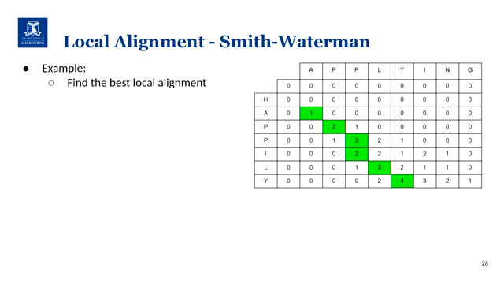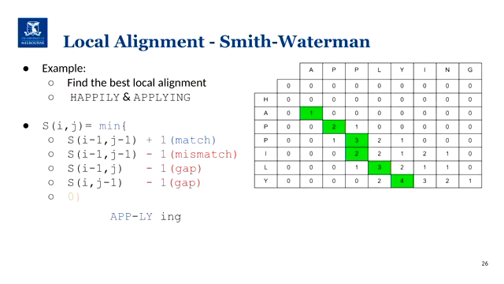For example, we'll try to find the local best alignment for the words happily and applying. Looking at this, we already calculated all the scores here. We'll start with the largest score, which is 4. And we're going to trace back the path that got us to 4, which is basically a match or a mismatch, another match or mismatch, and then we have a gap, and then 2 matches or mismatches. Let's see if that's the case.